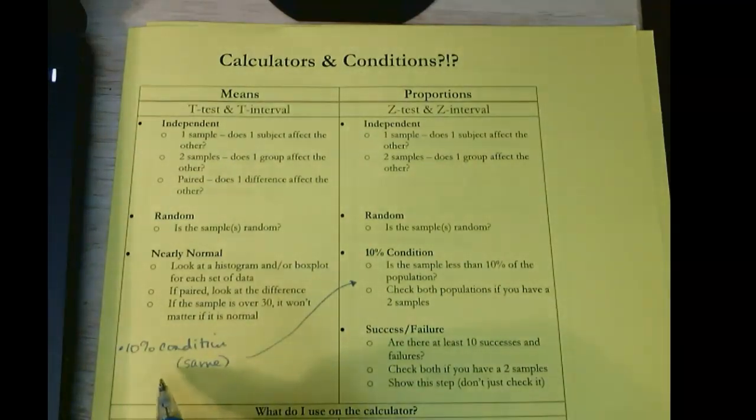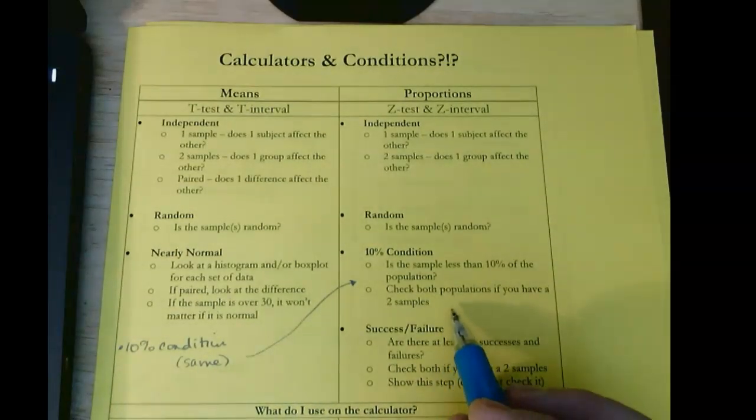In the past, sometimes I haven't used it as much because really when you have means, you don't have to look at that less than 10% population condition. Sometimes it's there, sometimes it's not. This year we haven't done a lot of talking about that in class, so we're just going to stick it here. It does not hurt if you include that, and it's just the same as over here.